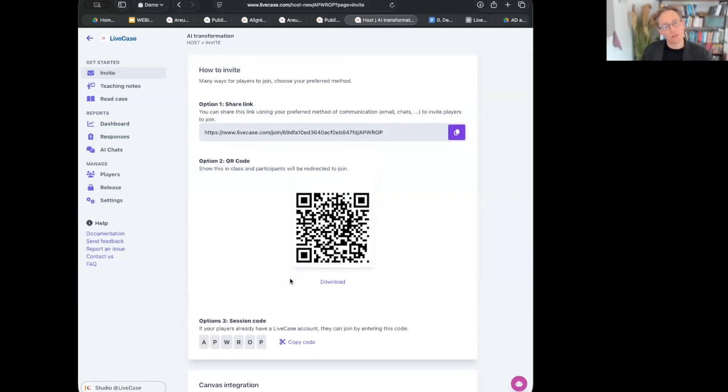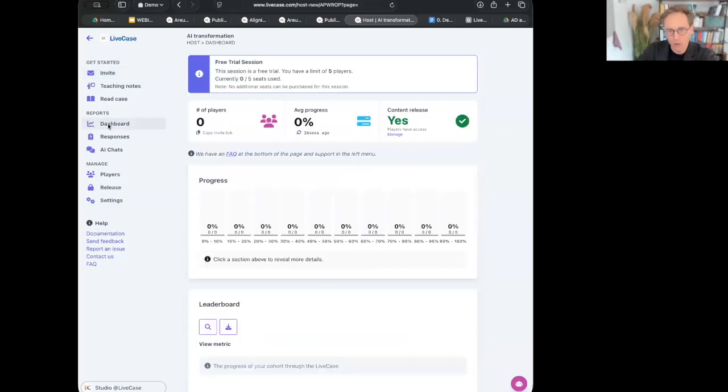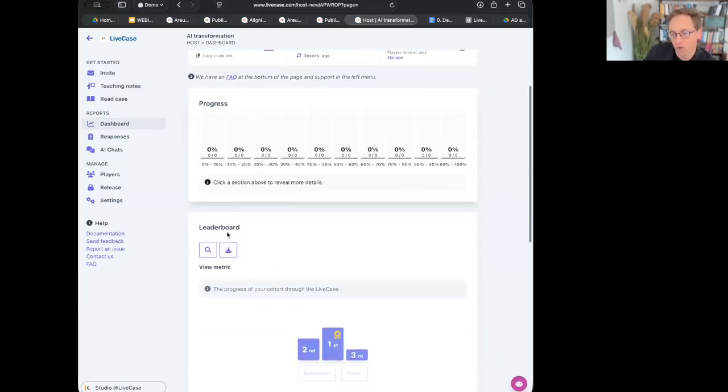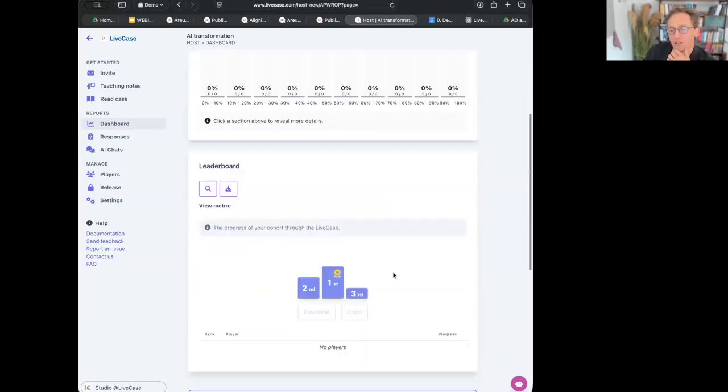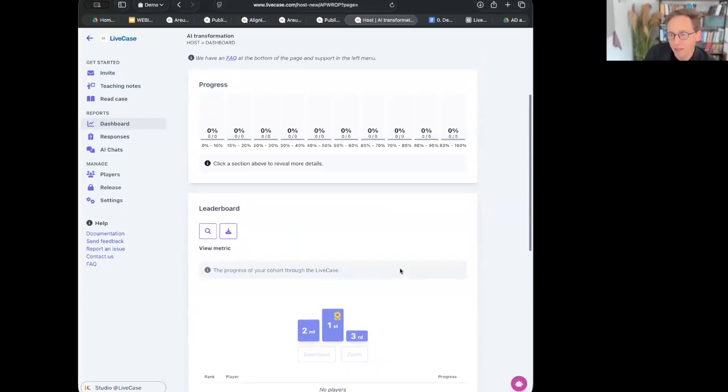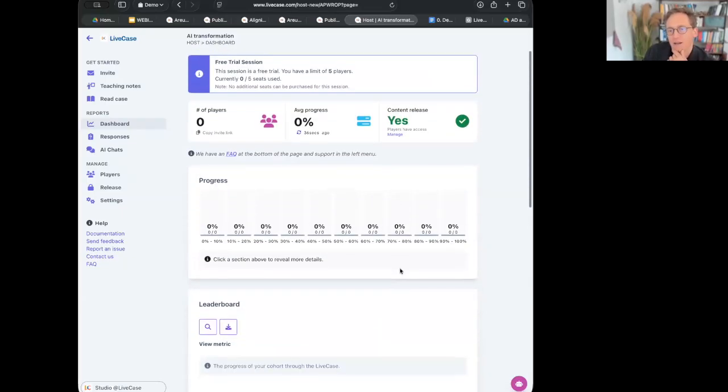Now, of course, if this is on the Case Center website in their catalog, they would just go into the course pack. Well, Antoinette will explain that better than me later, but essentially they go to the course pack, click through, and then they would land directly on the learner side, and you would get access to this dashboard. So you can skip this whole invitation phase, and you would then be able to follow the progression of all the learners across. Now this is all empty because I just created this, and you'll be able to follow through, see the answers, etc.